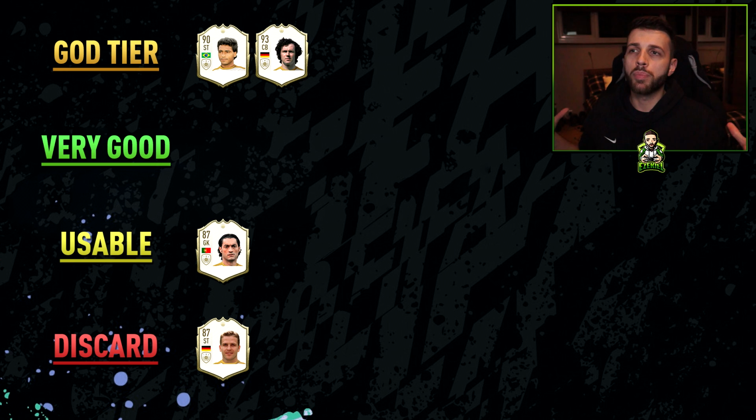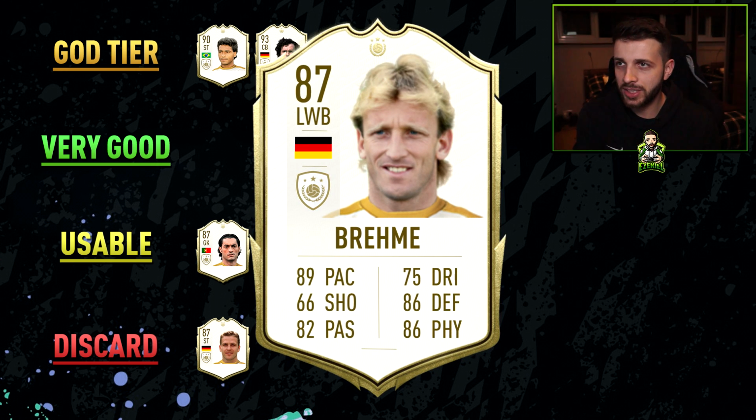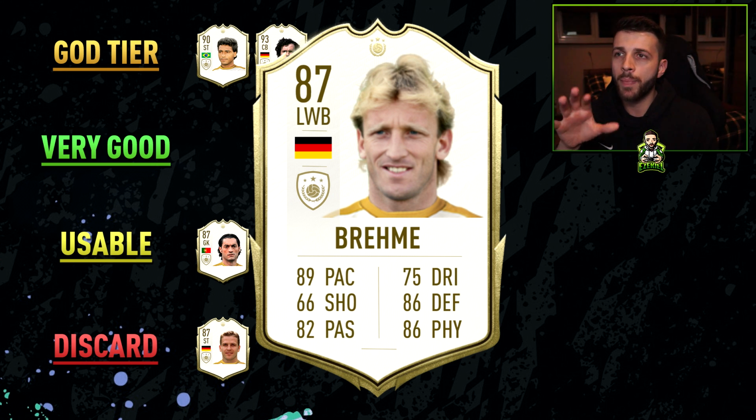The next player is going to be Brehme. I don't know if that's how you pronounce his name, but he's got very interesting stats. 89 pace, 86 defending, 86 physical stats, 82 passing, 75 dribbling. Not great shooting, but for a left back or a right back, it doesn't really matter. I think this would be one of the meta kind of left backs that wouldn't cost too much, but at the same time is one of the best in that position.